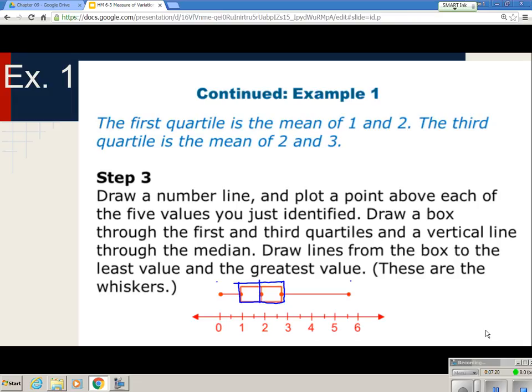So now what we're doing is we're looking at the data and we're seeing where it sits. And we can see that all the numbers are pretty close together and way to the bottom. And then we have a number way out at the end on the far right. We know that as an outlier. So we can see how an outlier is affected in these. Again, if you want to watch me go through this again, you certainly can, or watch example 1 video on Moodle for how to have this done.